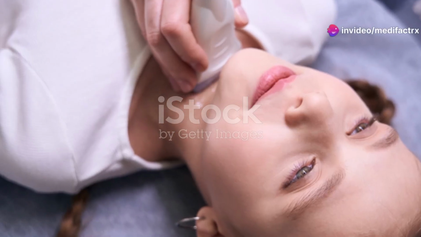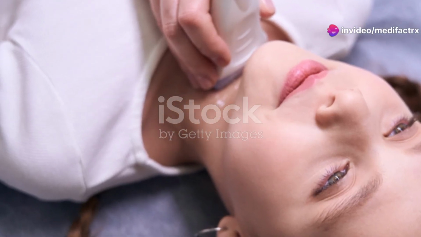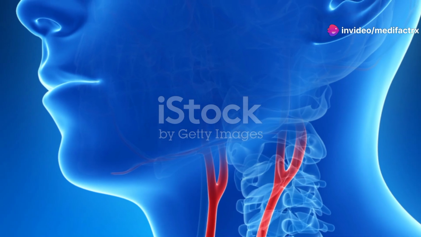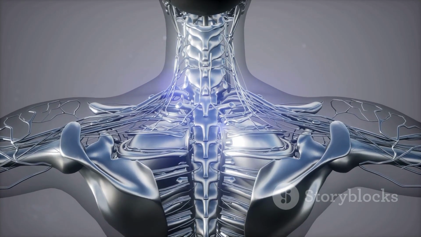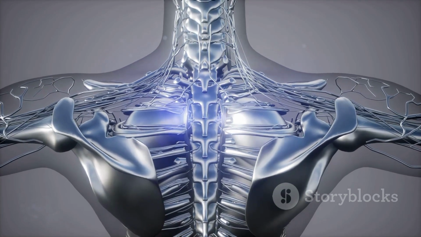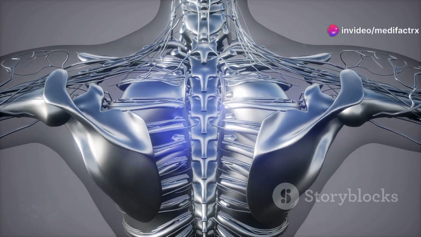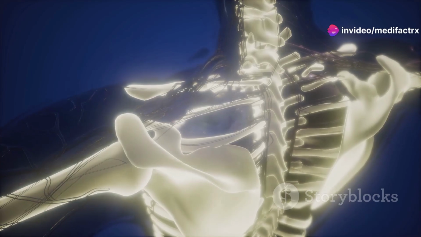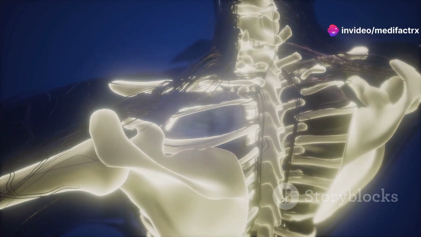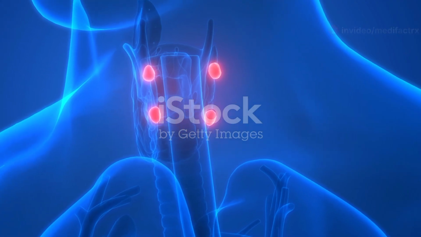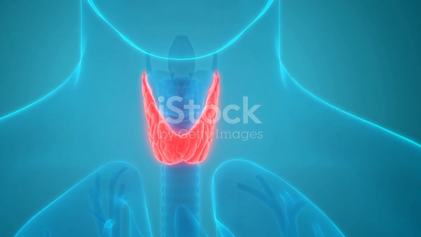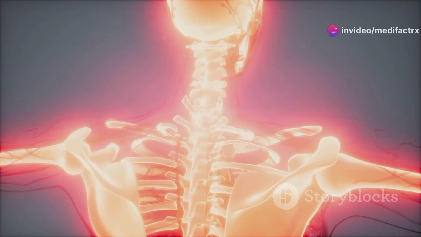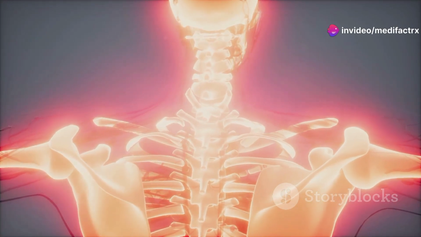In the anterior triangle, the carotid artery, internal jugular vein, and vagus nerve run together in the carotid sheath. In the posterior triangle, the spinal accessory nerve and branches of the cervical plexus are key nervous structures, while the transverse cervical and suprascapular arteries provide the main blood supply. The anterior triangle is crucial for procedures involving the thyroid, larynx, and major vessels. The posterior triangle is important for accessing the brachial plexus and subclavian vessels.